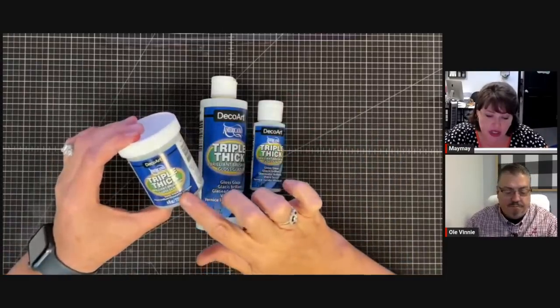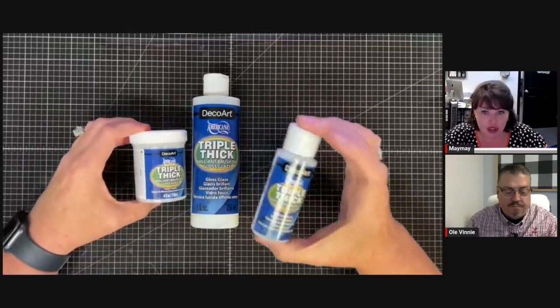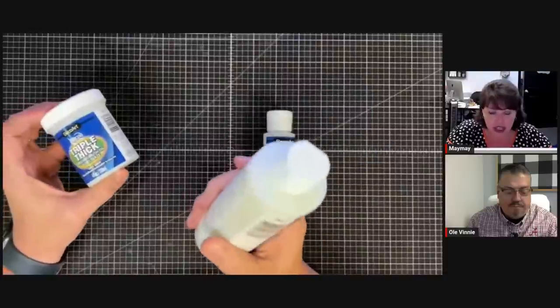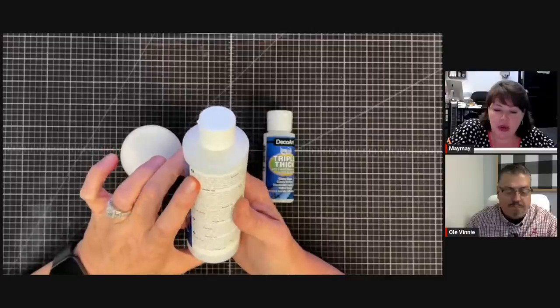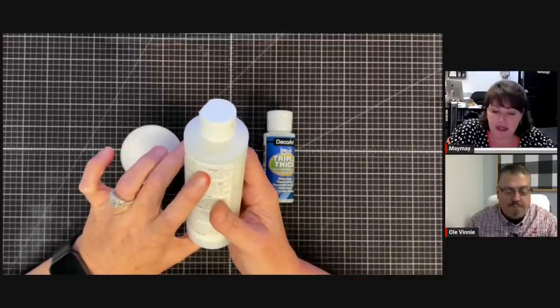It's a brilliant brush-on gloss glaze. And there's three sizes. It's the same. But if you just want to test it, try this, okay? But honestly, this one right here is the one you want. I'm going to read it to you. Create a clear, high-gloss finish with one coat on hard surfaces. The extra thick glaze adds depth, okay?